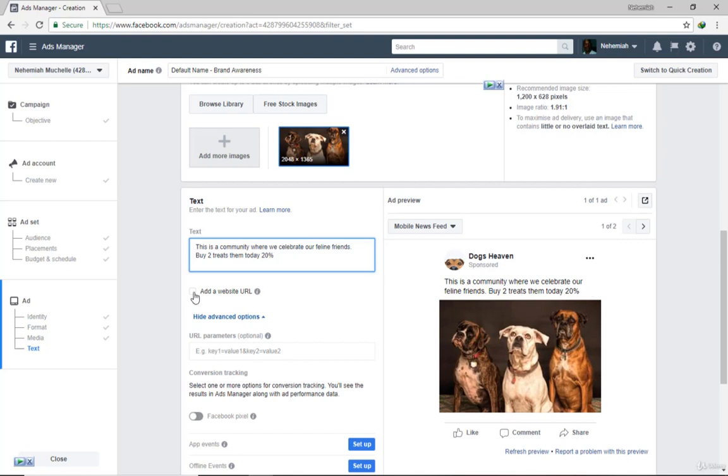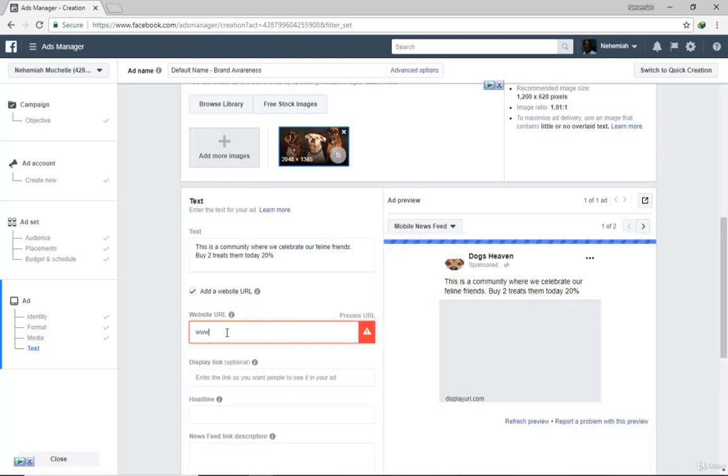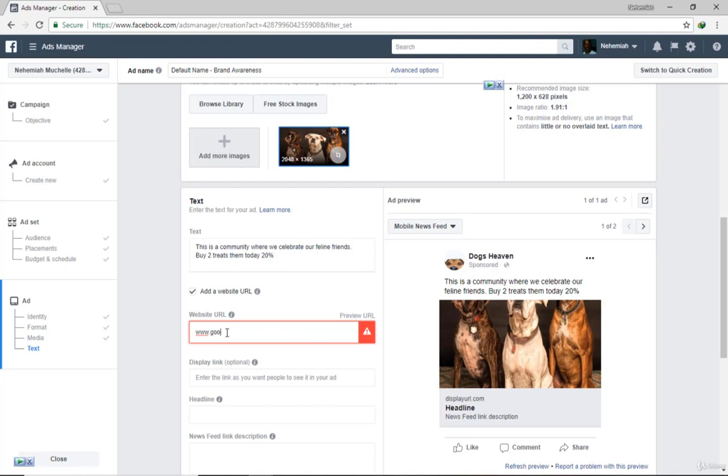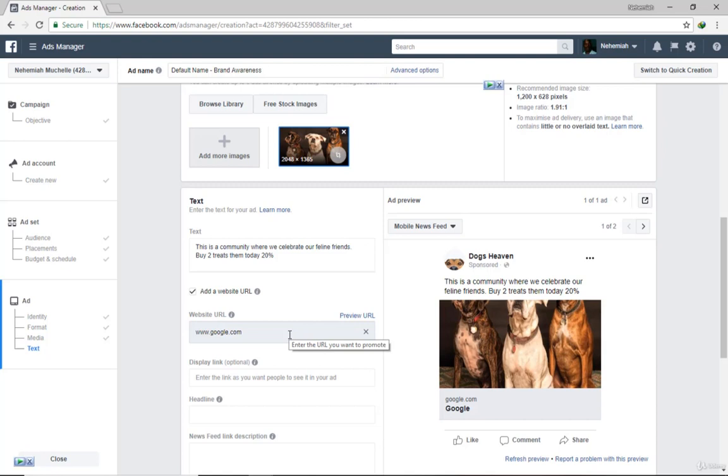You need to define a website URL, because once the person clicks over here, this is the landing page where the customer is going to be taken so that they can check out. If you have a Shopify store, this is the Shopify product page where the customer is going to be taken. So you need to add a website URL. For example, you're going to input www.google.com as an example, but here you need to input your product's page URL. You cannot put Google, because by default you're going to be taking anybody to your product and you're the one who's going to lose money.